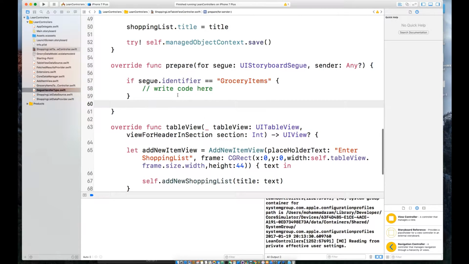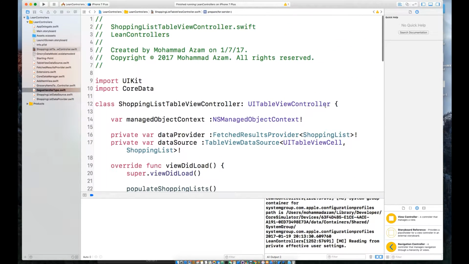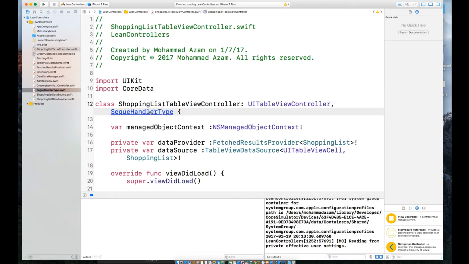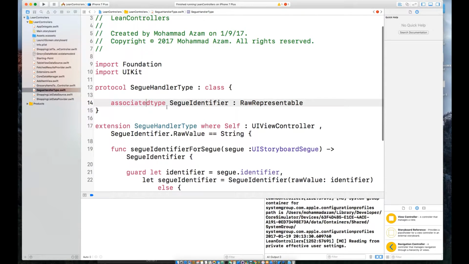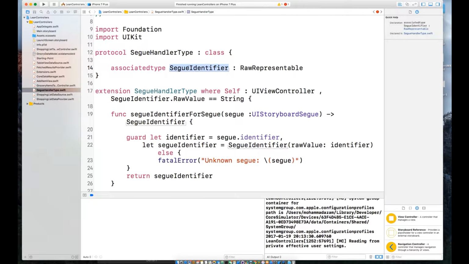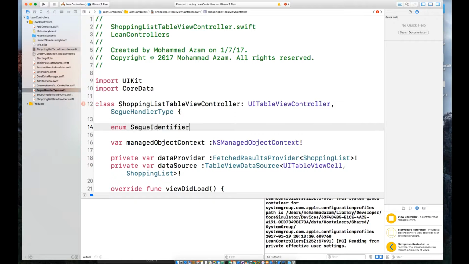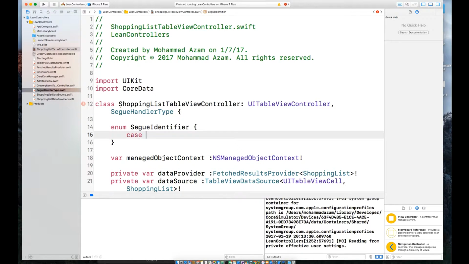So if I go over here and I make sure that I'm using that segue handler type, segue identifier, so I can create an enum, I believe, over here, and I can say case grocery items equals to grocery items.